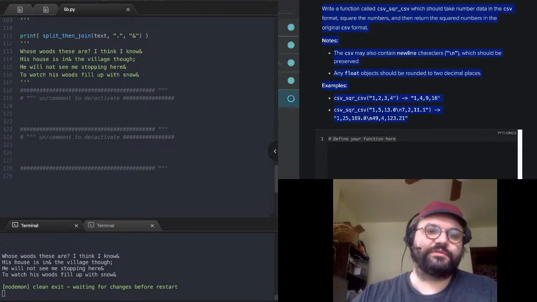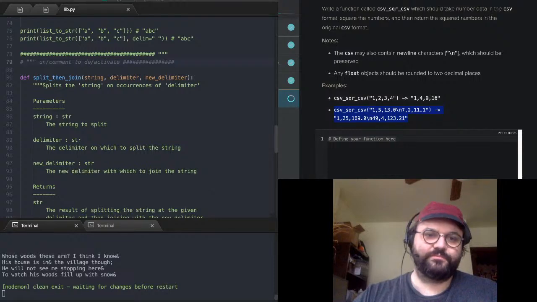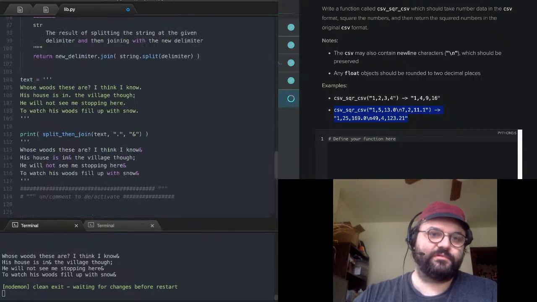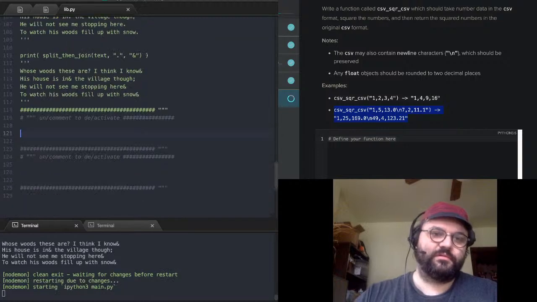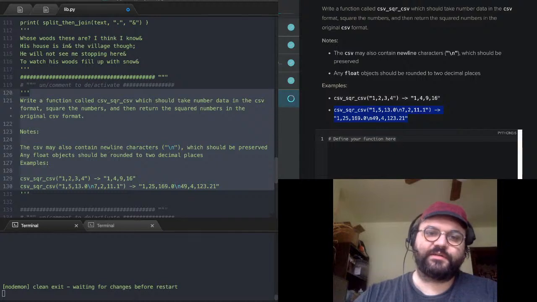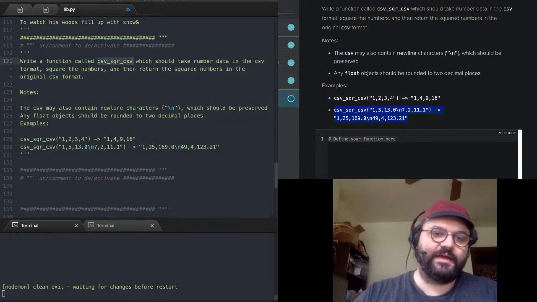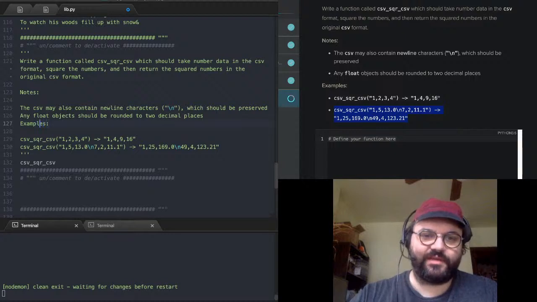So this is one I think I was thinking about earlier. Write a function called CSV square CSV. Ah, yeah. Okay, so I believe it takes in CSV and returns CSV.